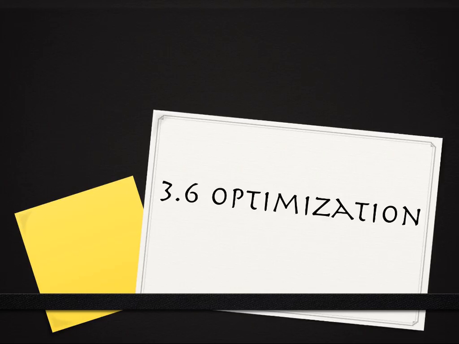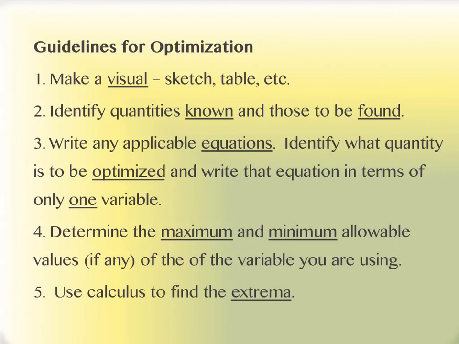Now, one of the things that I want you to be aware of with optimization is that while I've got sort of like 5 steps listed, there's nothing about these 5 steps that says this is the order you need to go in, these are all the details, you have to write this down on every problem. It's not quite like when we did curve sketching, where we said we're going to have to fill in all these details to get all these details onto a graph. It's not like that, okay?